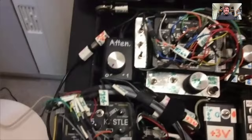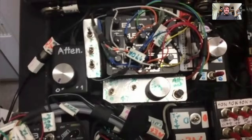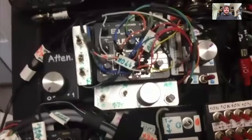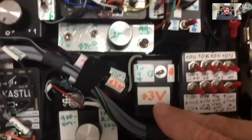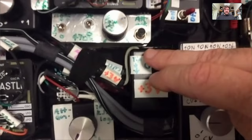Now, then the other nice little trick is, once you know what's going on with FM, using FM with a very low carrier frequency, either 0 hertz or a fraction of a hertz, you basically end up adding harmonics of the modulator. And so I've got that so that it's also in this position with this little thing, which says +3 volts for a good reason. Turned off, the carrier frequency is short. The oscillator one on the Kastle, its frequency control is short-circuited to earth. So it's lowest, sort of like 0.5 hertz or something like that.